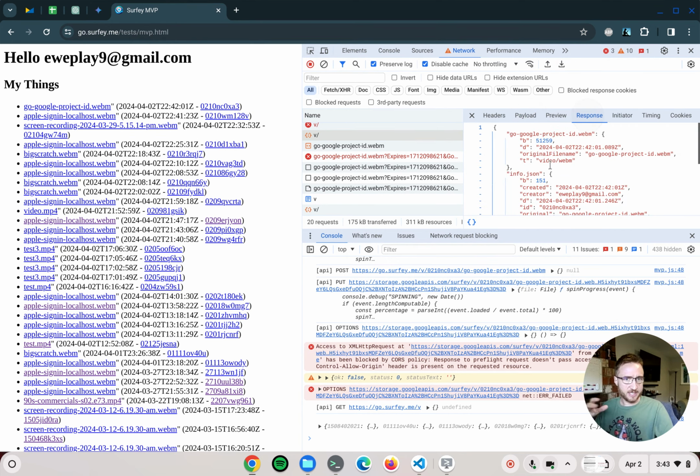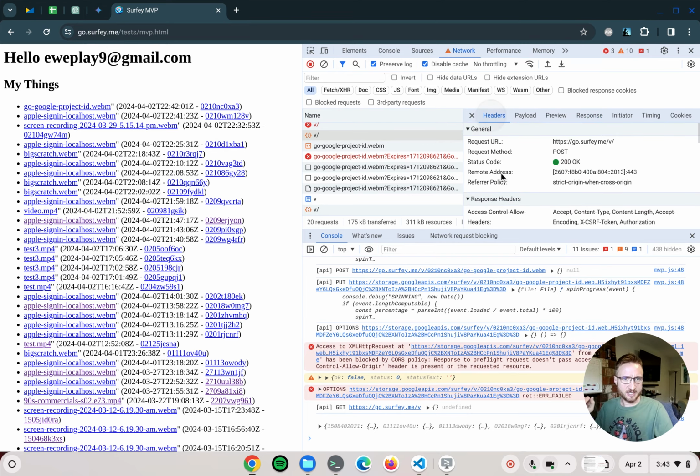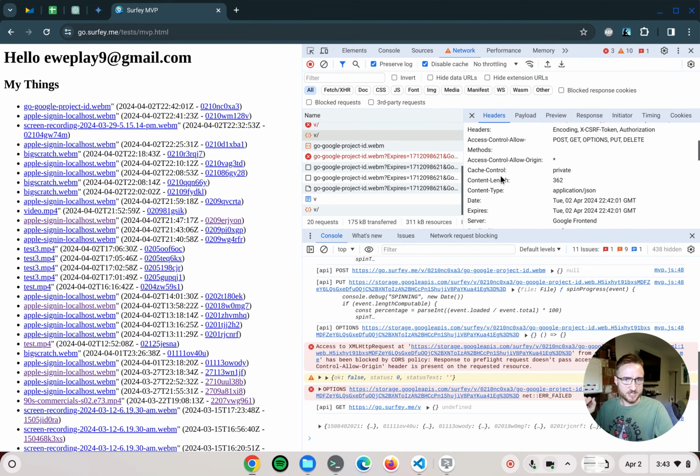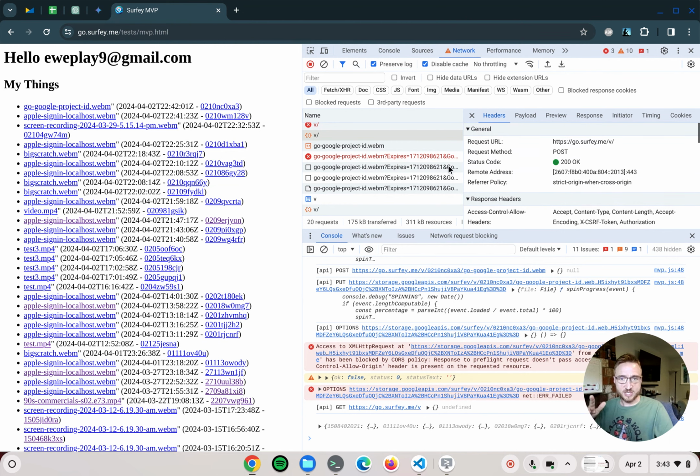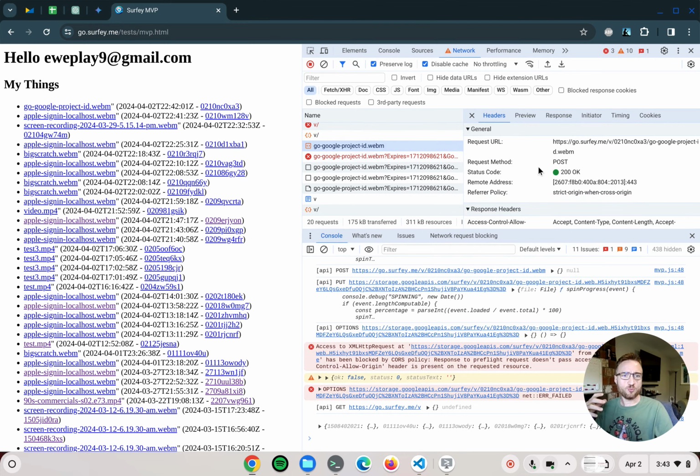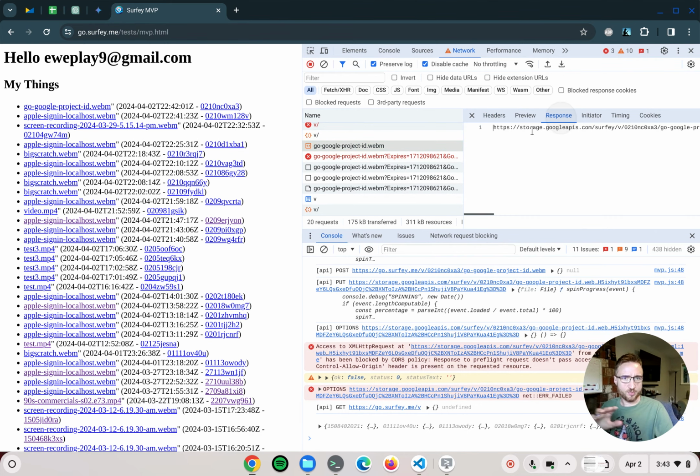And the response to that is we created the object, but now the object is very, very tiny because it's just that stand-in. And you can see under server, Google front end, we don't override that, but this is our server. So now we've created the object. Now we want to get the signed URL. So we post to the asset URL, and it responds just with the signed URL.